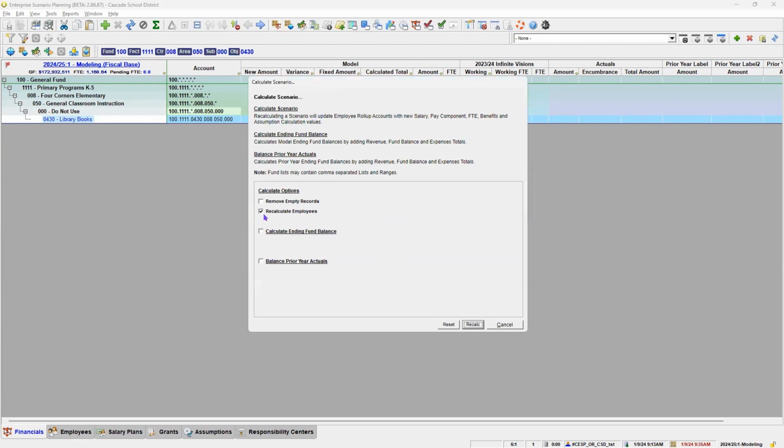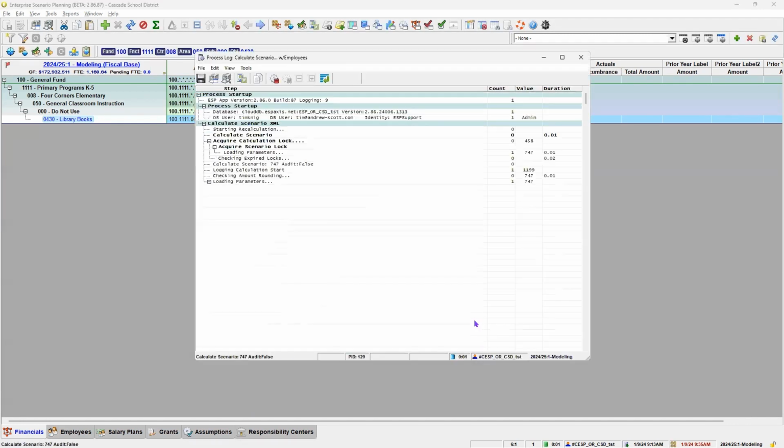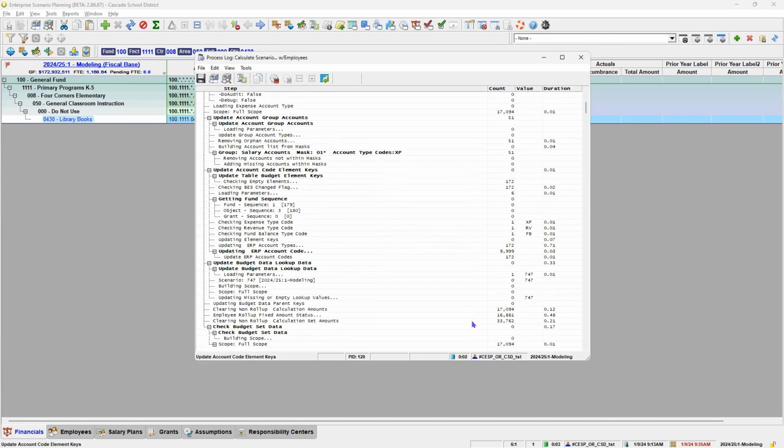If you've made changes to anything that would affect the employees, such as the salaries or stepping or any of those fixed costs, you would want to make sure you click this toolbar button too, recalculate employees. I'm going to go ahead and do this. So this is recalculating the scenario, which is the financials, and also the employees. It will probably take about a minute.